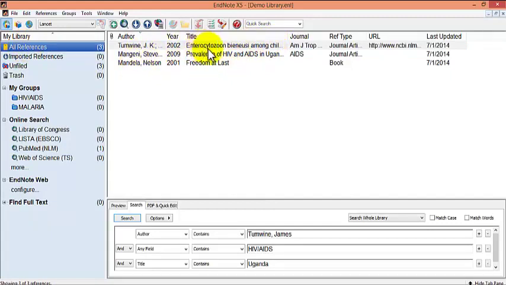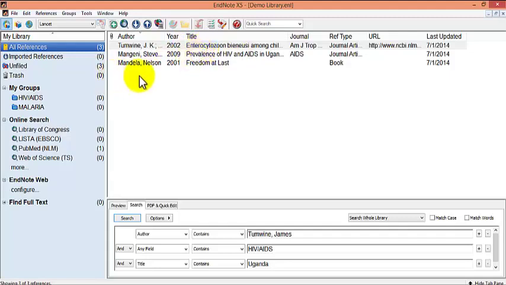So we have 3 references in the library now. The 2 were manually generated. The third one, which was authored by Tumwine JK, we searched Pubmed within EndNote and were able to get this reference that was published in 2002.